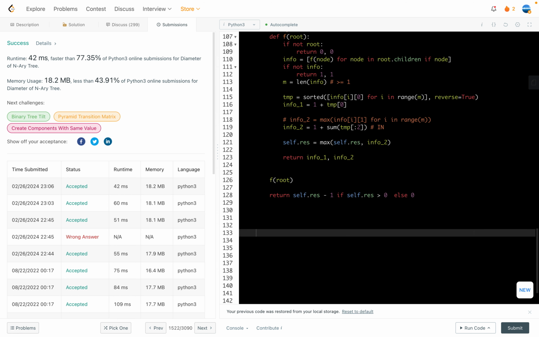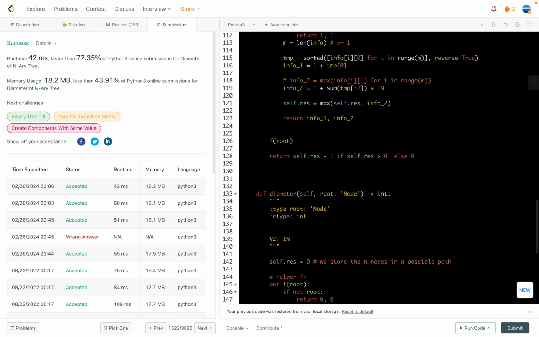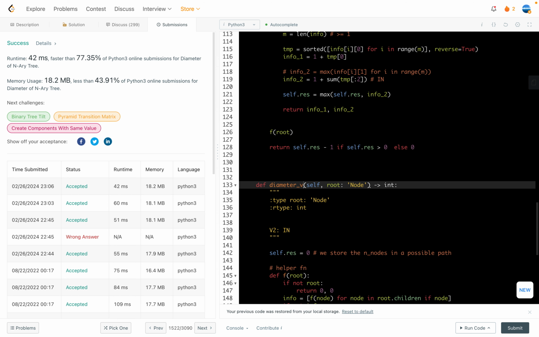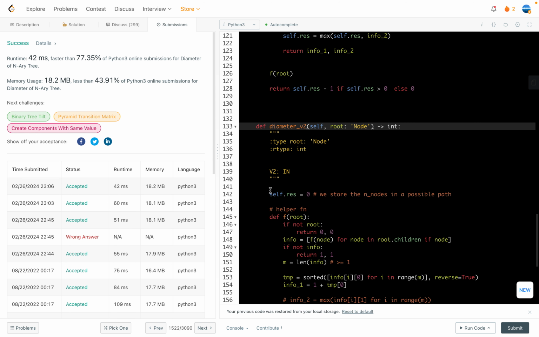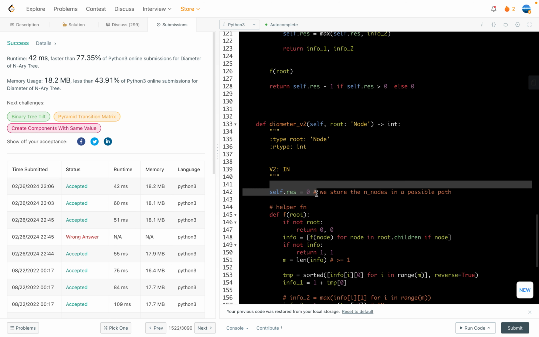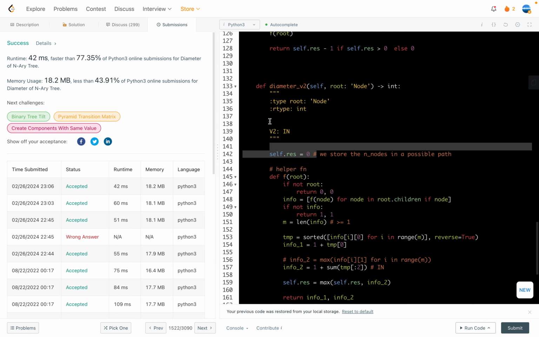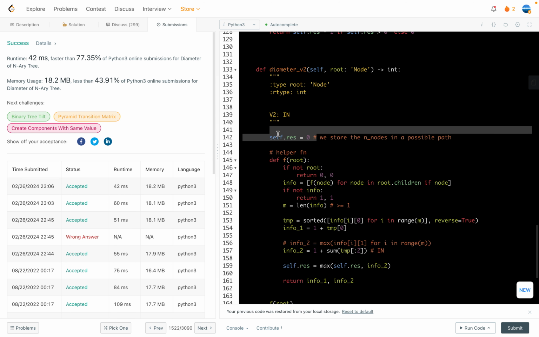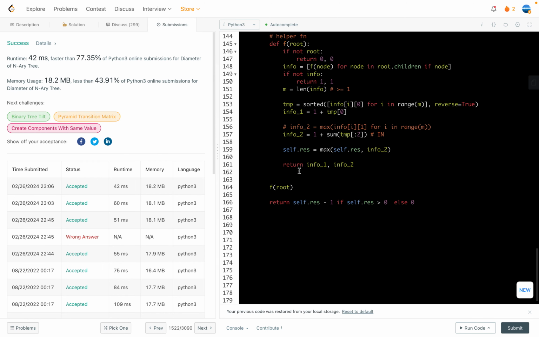So here, I'm going to call this one version v2, right? Here we use an attribute, which is not very good in some sense, because we want to bind just to this solution itself.